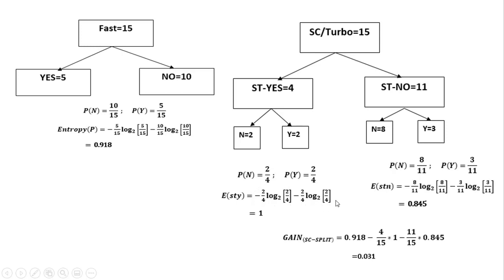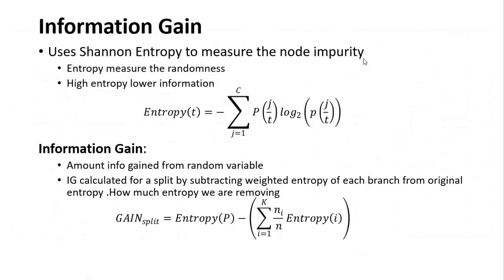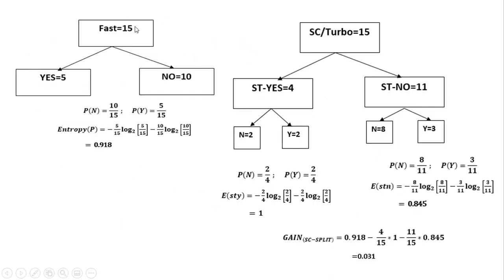Once we have found the entropy, we have these 2 values. We have to find the overall information gain for this attribute. We can find this information gain from this formula. We found the entropy of the nodes, and that entropy has to be subtracted from the original entropy. The original entropy is nothing but the entropy of the target variable. This is our target variable, and we found the entropy to be 0.918. The attribute's entropy is subtracted from it, so now we have the information gain for this single attribute.